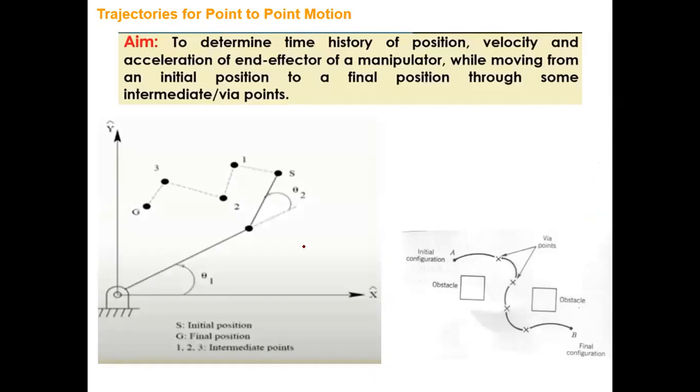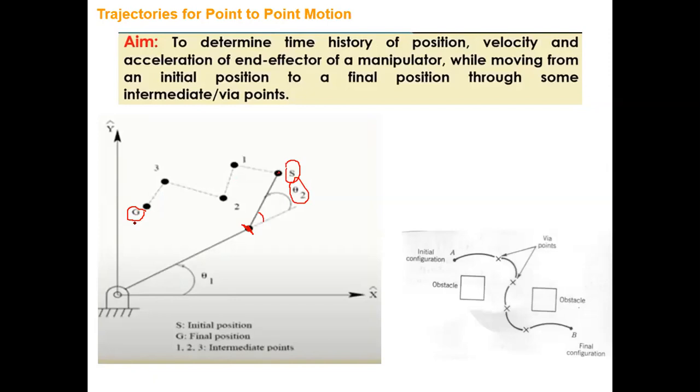Now our main goal is, let's say this is our starting point. I'm doing this for joint 2 here. For this joint 2, my Q is theta 2. I can do the same thing for joint 1, but I'm not doing it right now. So this is your starting point, and this is my goal point or final point. My robot has to go from S to G, from starting point to end point.